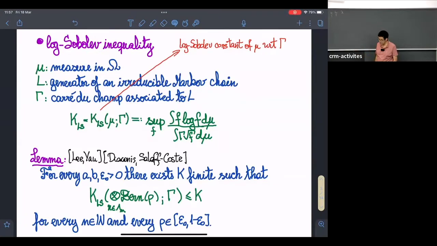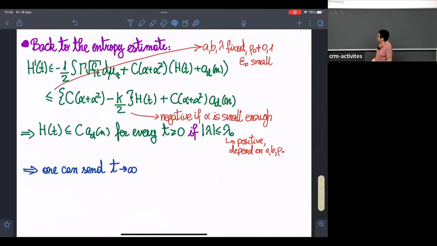Okay, so in the density rho, you see it's the log-Sobolev constant with respect to that measure, which is the product of Bernoullis of parameter rho, and the gamma of our reaction diffusion model. So the log-Sobolev constant is actually a constant in our particular case. That's very good, because if we go back to the entropy estimate, we can improve. We can now use the little bit of energy we left there to improve our computation.